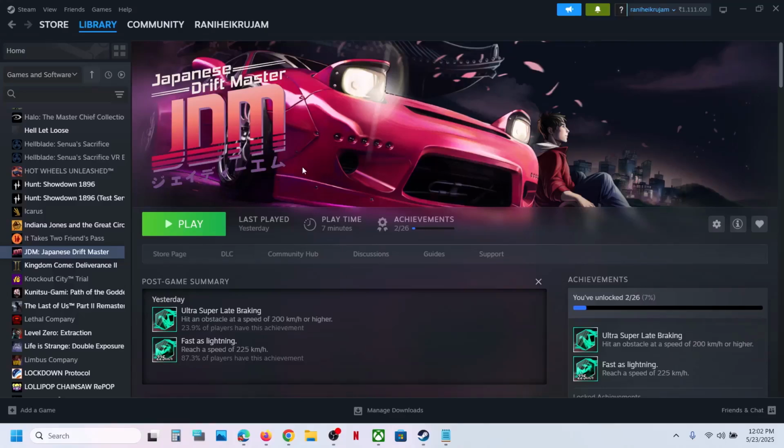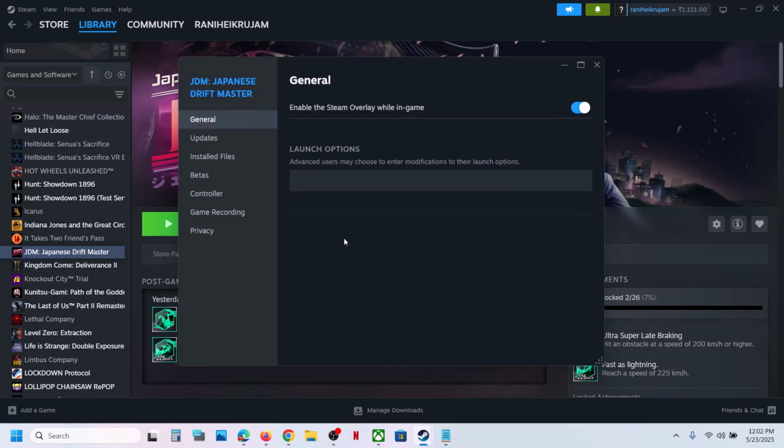Now the first step is to try DirectX 11 or DirectX 12 in the launch option. So make a right click on the game, select properties. In the launch option, type in -DX11. Now you can launch the game and then check.